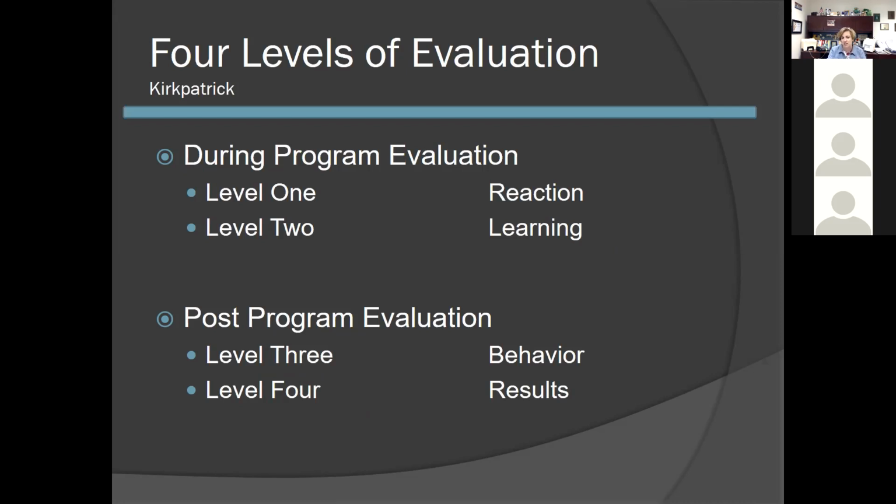Then we were just having a conversation. I said, we need to maybe think about doing a follow-up evaluation in a month or 2 months and find out how they have used that information that they gained that day. That would be the behavior or the results. We're not going to get really at a level 4, but we could find out if there were behavior changes.